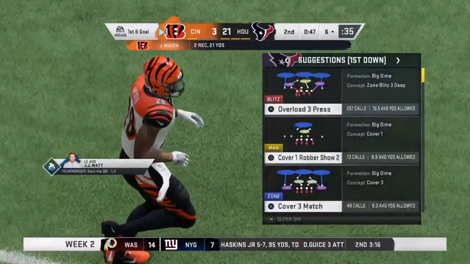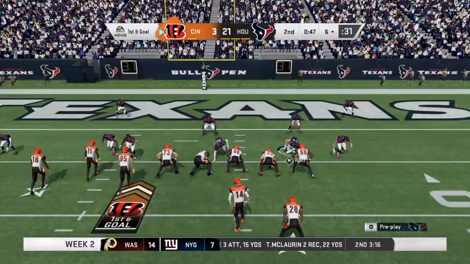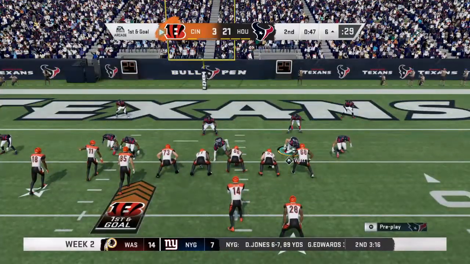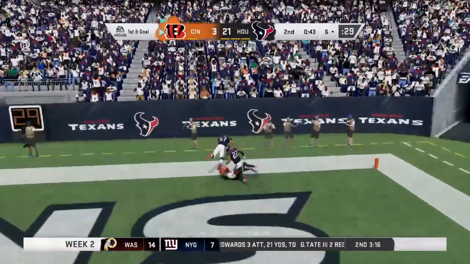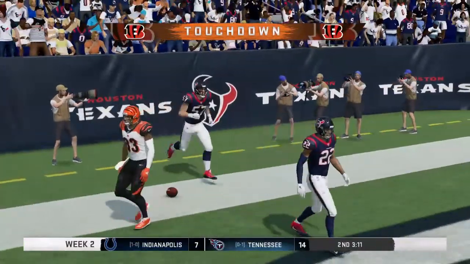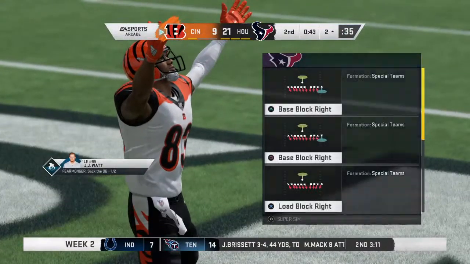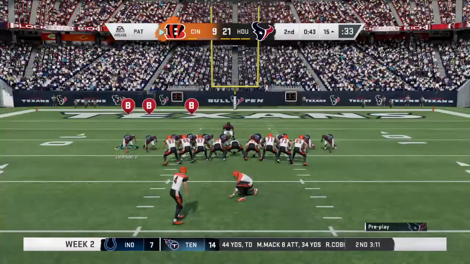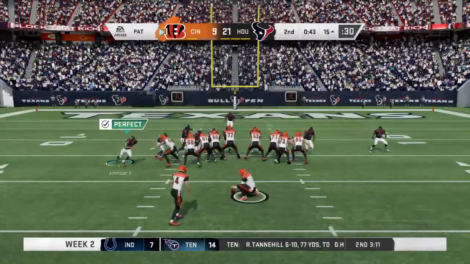1st and goal. We can talk all we want about football being a game of strength and brawn. It's also a game of mismatches, and they're trying to create one there. Getting it to their back out of the backfield. Looking for Boyd, and he's got him. Touchdown, Bengals. Tyler Boyd, his first touchdown here of the new campaign. And the Bengals are able to draw a bit closer.